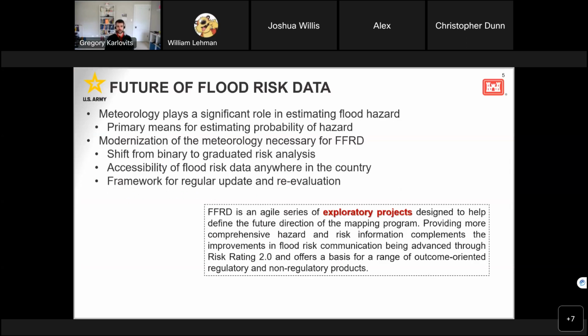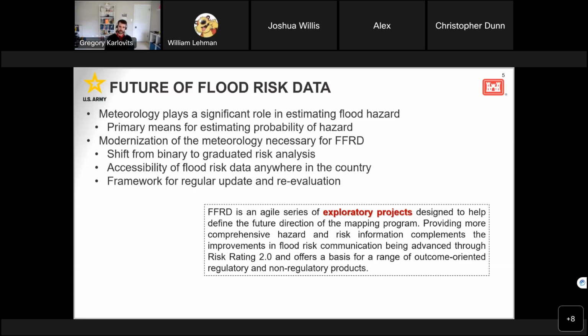So the reason that the hydrometeorology part is so important in all this is, for the most part, meteorology is used as the basis for estimating the frequency of the hazard. So in the process, and I'll show a little flow chart in a second, most of the time what we're doing is we're running some design storm event, which has a known frequency that we get from a frequency analysis. And we take that, we translate that all the way through the process, and we assume that the flow that we get is equal to the probability of the precipitation we started with. And so when you go back to that very beginning, getting the frequency of that precipitation right is really, really important, because it's in the driver's seat for estimating the flood hazard. It's the thing that we're going to use the most for getting to our flow frequency.